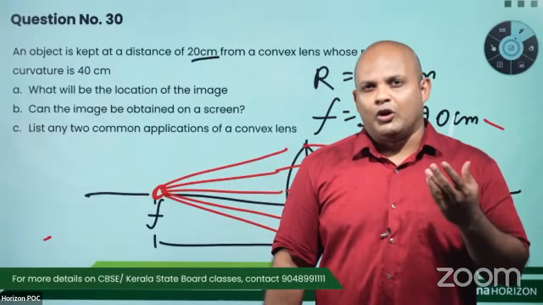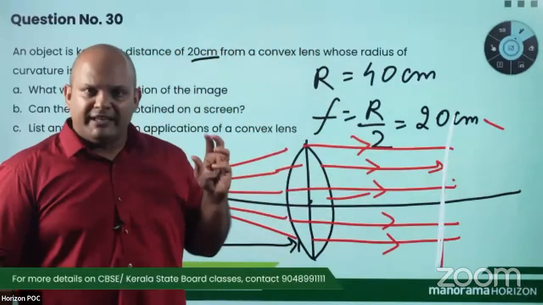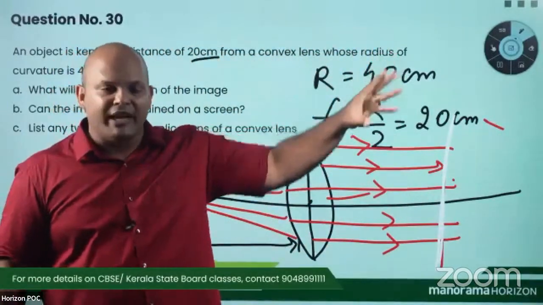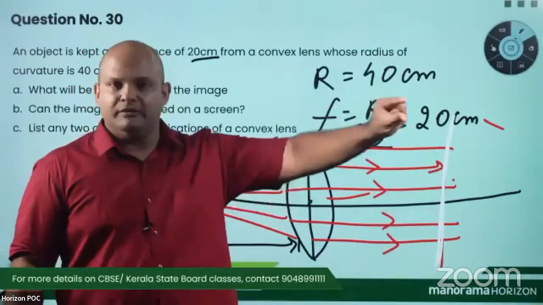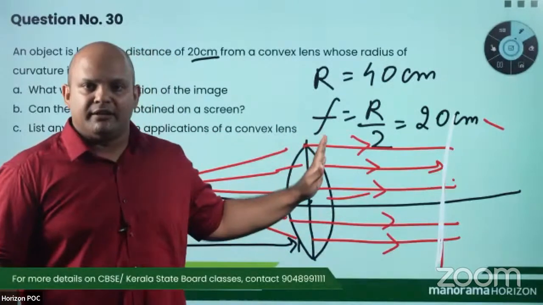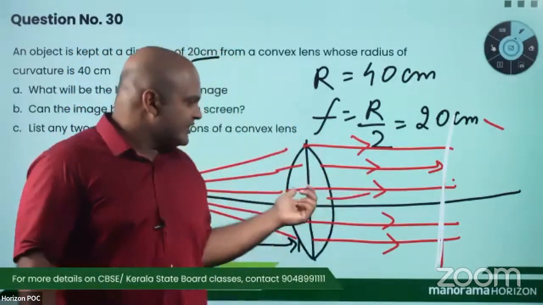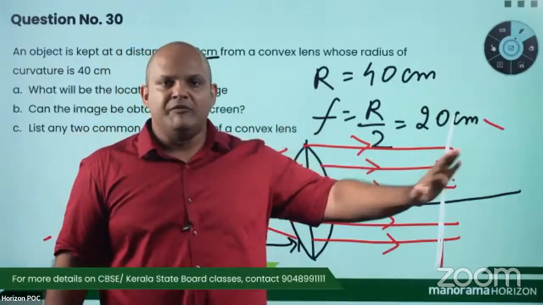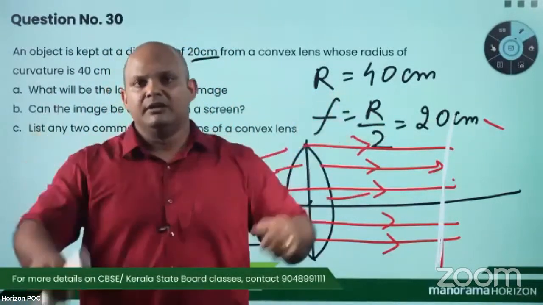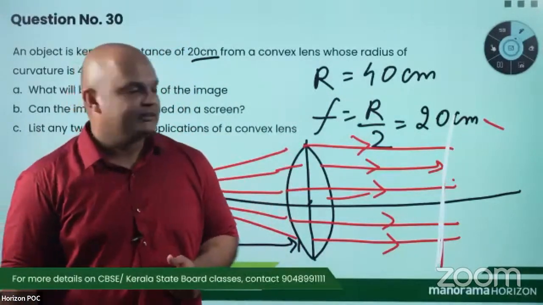You can also use a convex lens if you look at this particular diagram. If you have a light source which is spreading into all directions and you want the beam to be parallel when coming out of the device, you can use a convex lens for that. So those laser pointers that you use at home, right? They use a convex lens to get a narrowly focused beam which can travel a large distance without dispersing. So these are the possible applications for a convex lens.